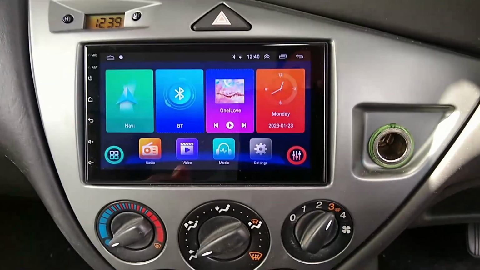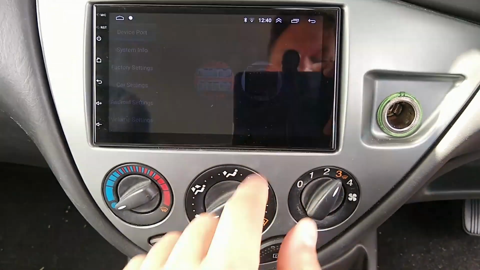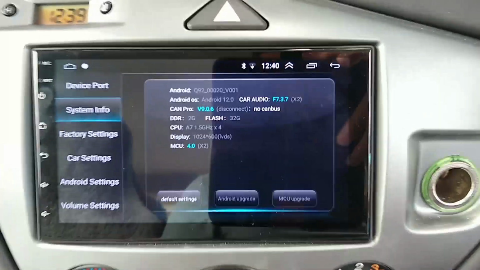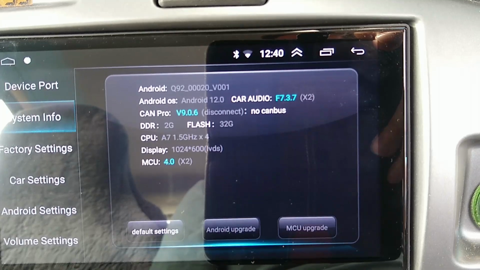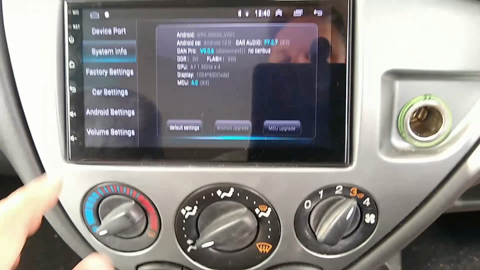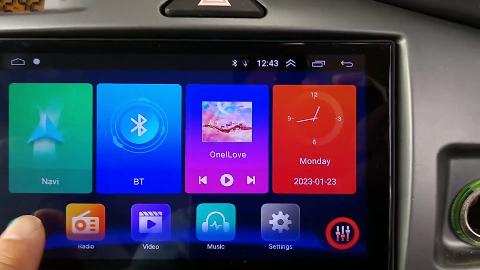Today I was going to be looking at this Android head unit that was installed in a 2003 Ford Focus, and how the specifications that were advertised on the website did not represent the hardware that was installed in the unit. Now it's for my kid's car, so I didn't want to put in a $500 unit, so I just looked at what I needed. Probably 2 gig of memory and 32 gig of storage.